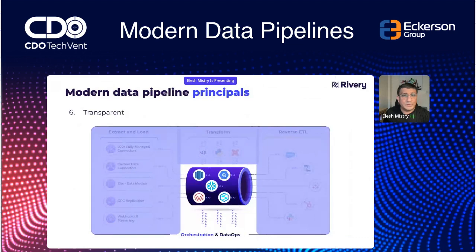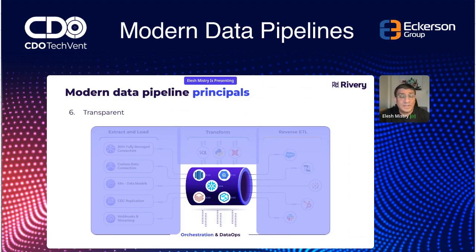So we've got number six, which is transparent. Now, this one stems from the ability of understanding what's happening in your data transfer. First of all, did my data refresh? And also, it's not a case of having to log on to the platform to understand that. Can I be notified if something went wrong? That's key, because gone are the days where somebody strolls in at 8 a.m. in the morning, looks at a dashboard and sees it's horribly red. That's not what you want, because you know that the data needs to be ready for 9 a.m. reporting or a management meeting.